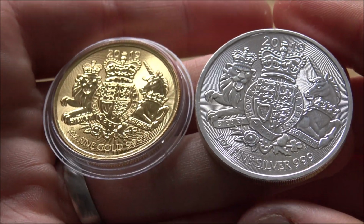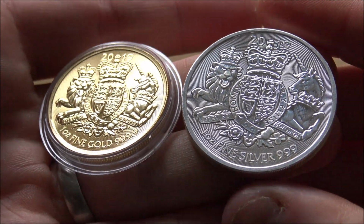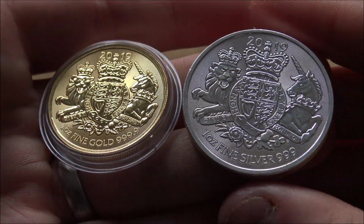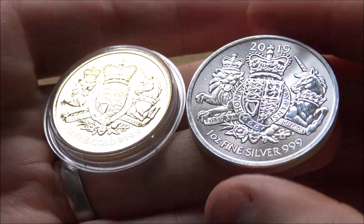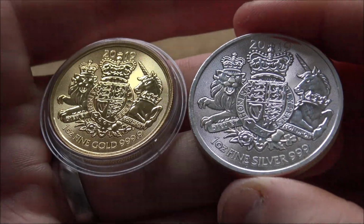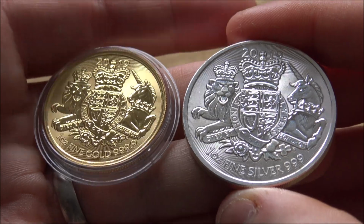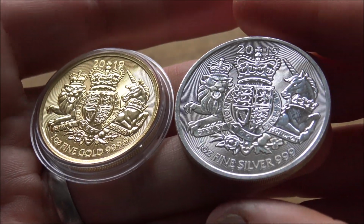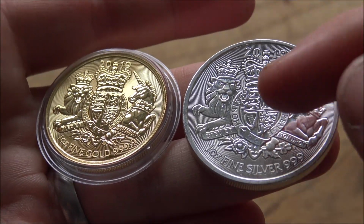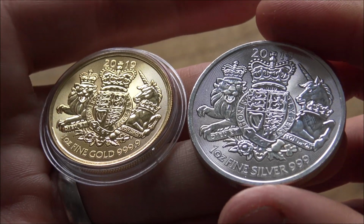We'll talk a little bit about why I purchased it, some of the impulsivity, I guess, behind the purchase as well, the design, what it all stands for, and compare and contrast the gold and silver, which I think is really interesting. It would be very cool to see what you guys prefer, design-wise, colour-wise, aesthetics-wise, silver or gold. I know a lot of you would say gold because it's worth more, but it's an interesting one because the silver for me really does have a lot more pop in terms of the design.